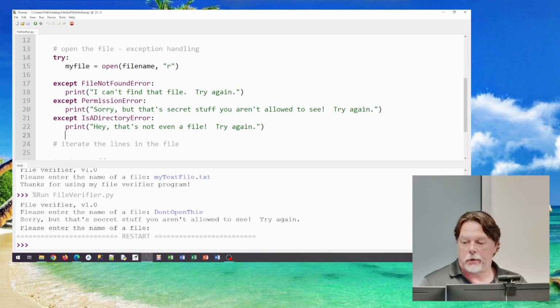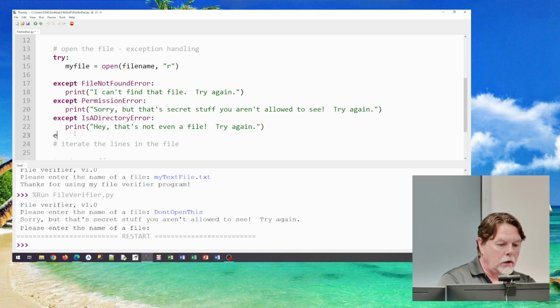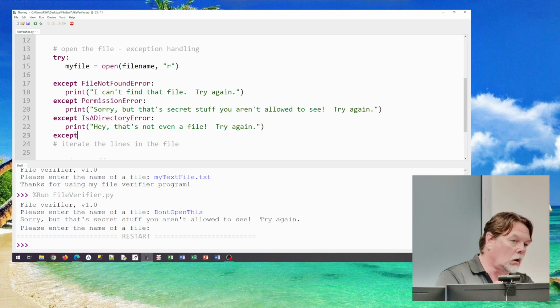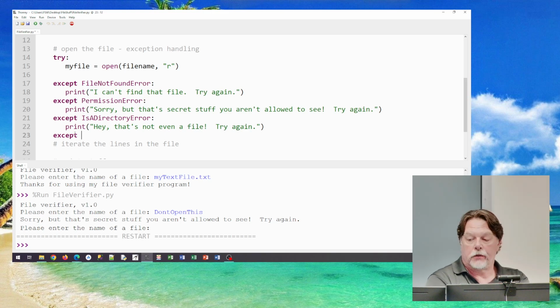Maybe we found a bug with Python. Maybe it's a bug with Python on Windows, and maybe on Unix or Linux it does work. There's other stuff.